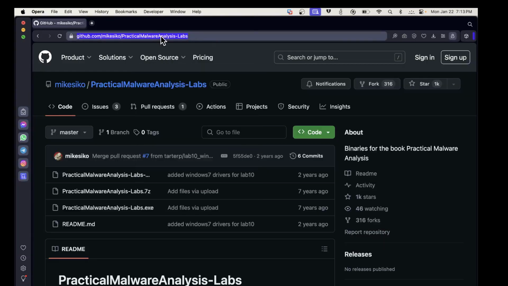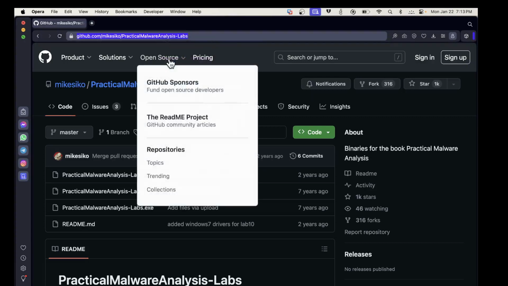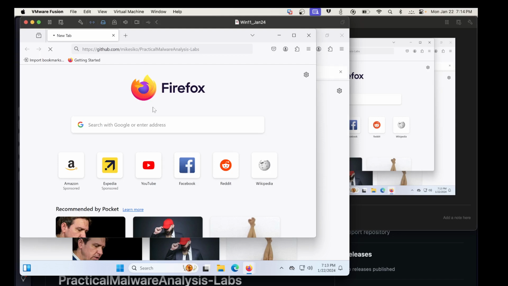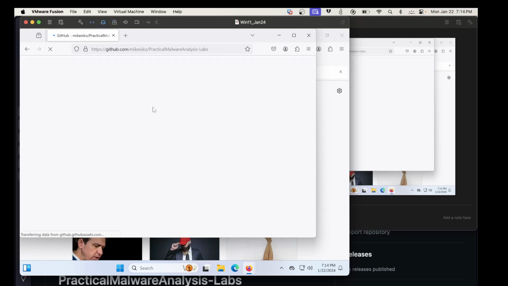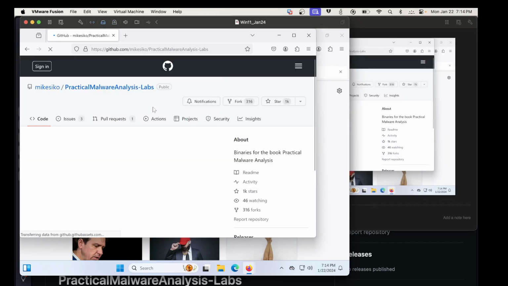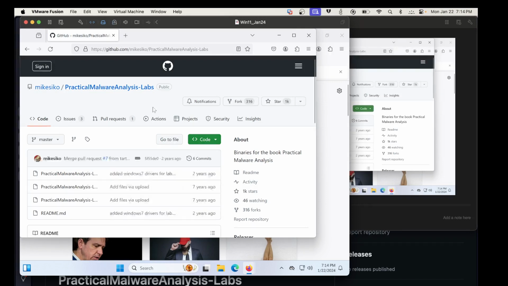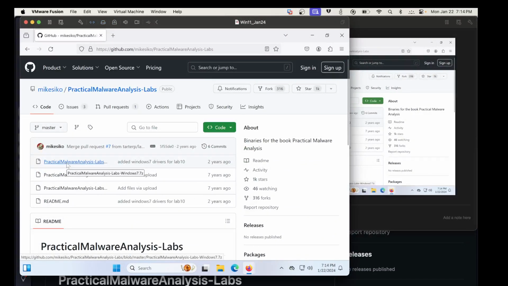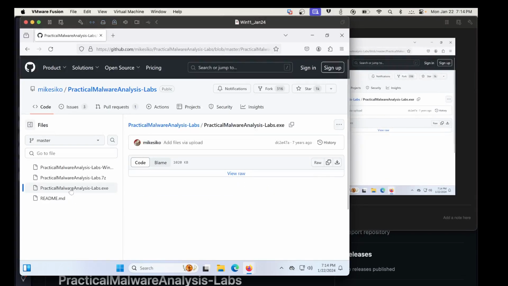Looks like it's still not going to let me do copy and paste, which is unfortunately extremely common. Even though you get VMware Tools, they often fail. There we go. Finally, it's working. All right. So now I can get the binaries, and this is the one ending in 7-zip. This is the one ending in exe. I'm going to try to use this one. It'll probably be okay on this machine.